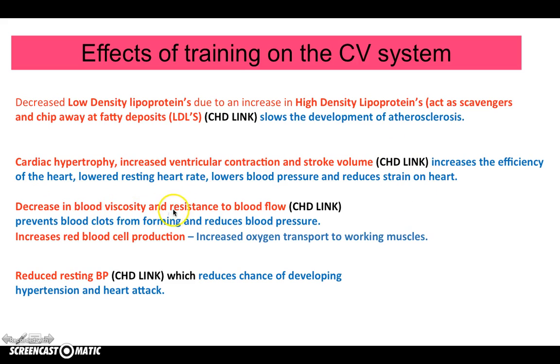Decrease in blood viscosity and resistance to blood flow. Remember, blood viscosity is the thickness of the actual blood, so it decreases blood viscosity, so it's thinner, so it travels through the arteries easier, and resistance to blood flow decreases, so our blood pressure isn't as high. So the link is it prevents blood clots from forming and reduces blood pressure. Increases red blood cell production, which means again increased oxygen transport to working muscles. Reduced resting blood pressure, which reduces chance of developing hypertension, which would lead to a heart attack.